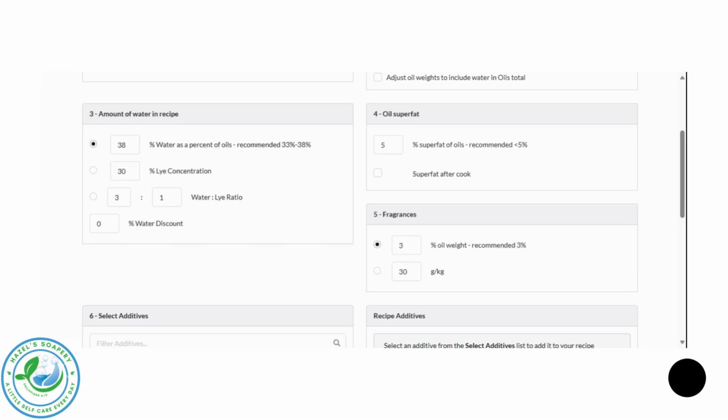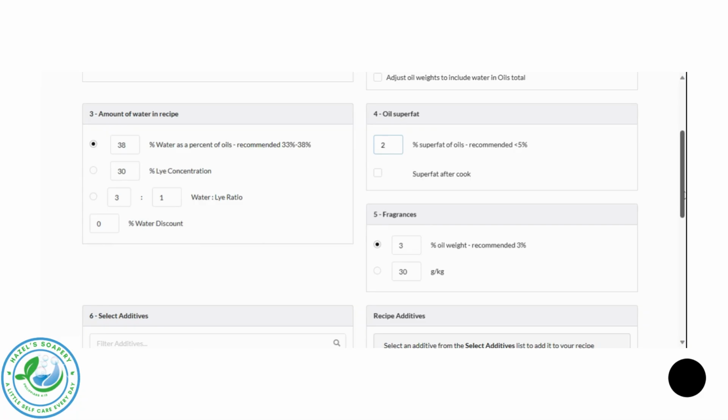All right, so in box 2, again, we're going to leave it on percentages, and then we're going to leave that on grams. Perfect. Box 3, for this course, because it is a beginner's course, we're going to go with all the recommendations. We're not going to play with the water amounts, the lye concentration, or any of that. We're going to leave everything there the same.